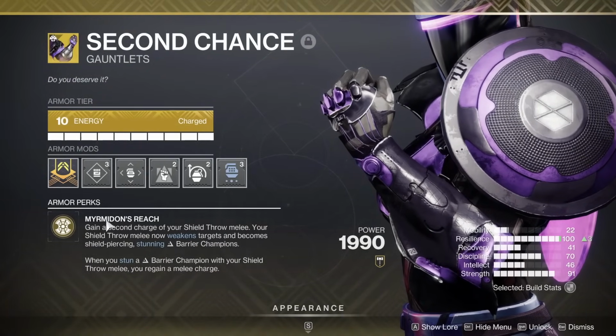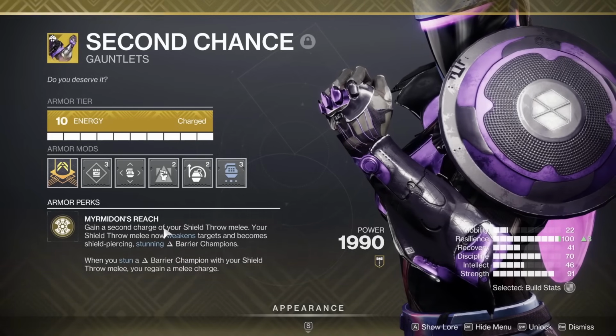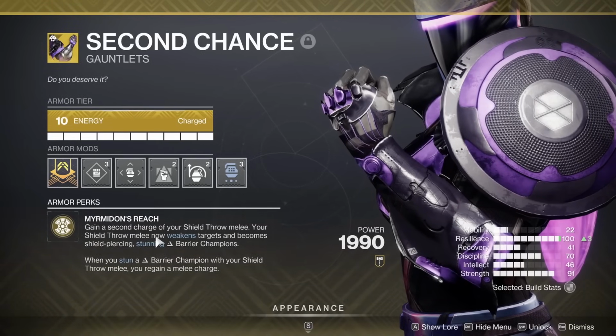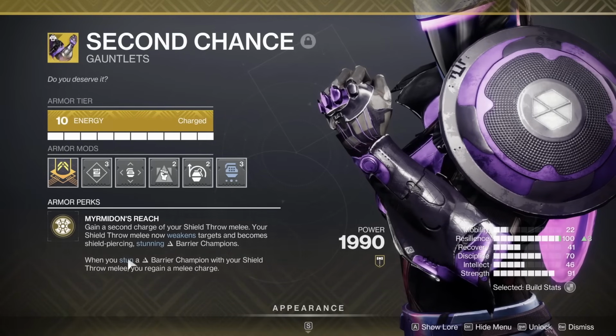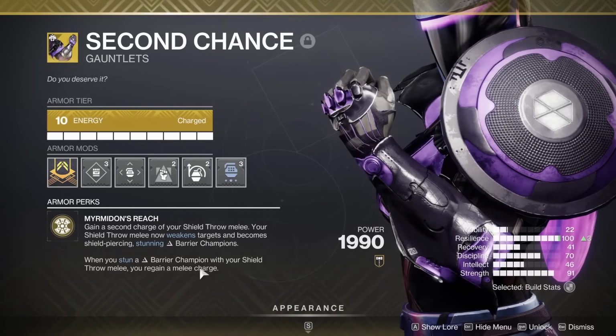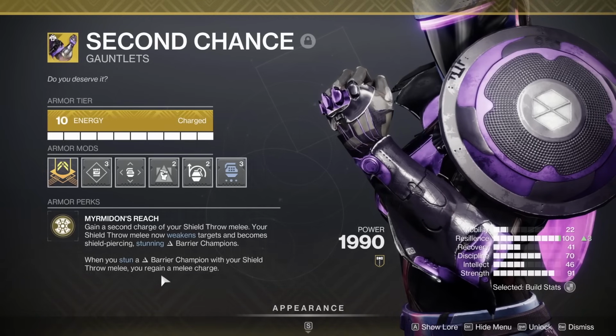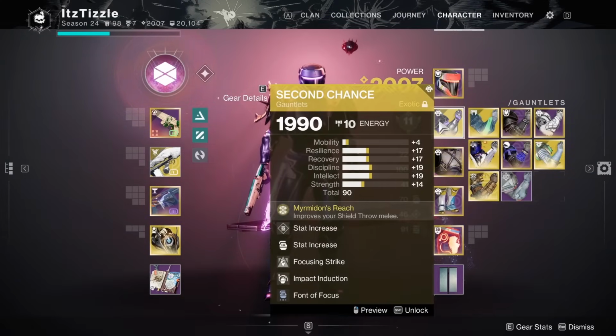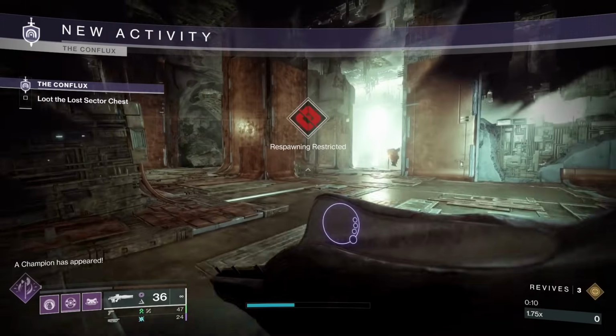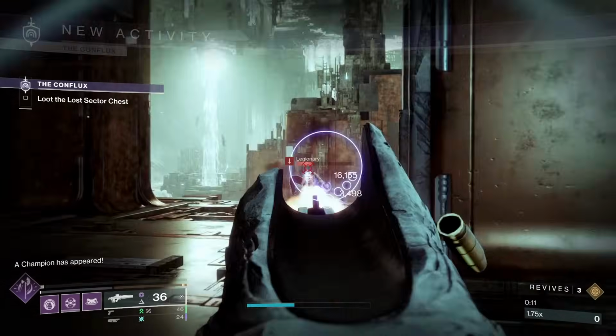They have the armor perk Myrmidon's Reach. Gain a second charge of your shield throw melee. Your shield throw melee now weakens targets and becomes shield piercing, stunning barrier champions. When you stun a barrier champion with your shield throw melee, you regain a melee charge. So basically, when you get a stun with the actual shield throw, you get your melee back, which is incredibly strong, as I will point out.